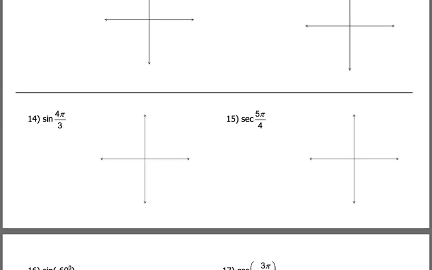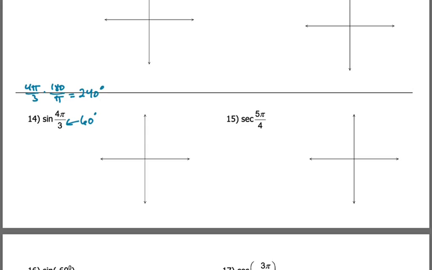Okay, on this next one, we have a denominator of 3. So I know that anytime it has a denominator of 3, that's going to be a 60-degree reference angle. I just need to think about which quadrant that's in. Or again, you can change 4 pi over 3 to degrees. So 4 pi over 3 times 180 over pi, and you're going to get 240 degrees. All right, so you know that that's going to be in the third quadrant.